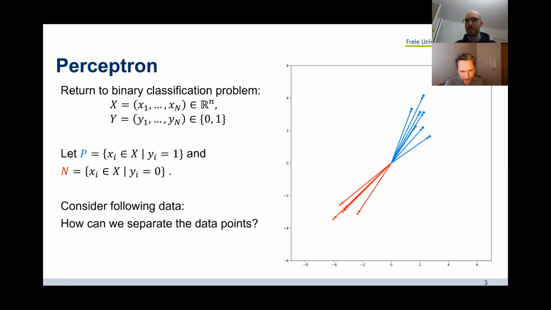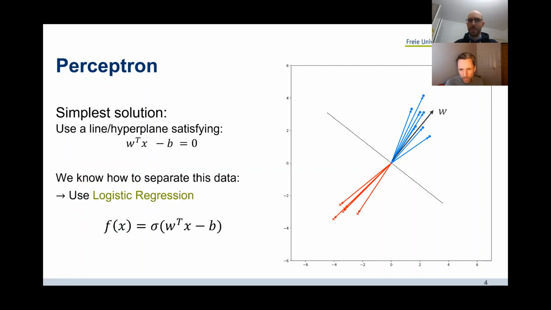But if you think back to the third lecture, when we introduced you to linear and logistic regression, that was exactly what we did. We had binary labels, and we separated those data points with a line. Exactly, that's precisely what we are also going to do in this case. The simplest solution is to draw a line separating our negative data points and our positive data points. And as you remember, this hyperplane can be described with our hyperplane equation.